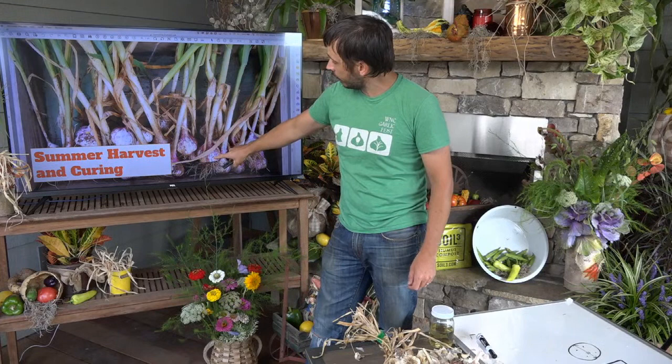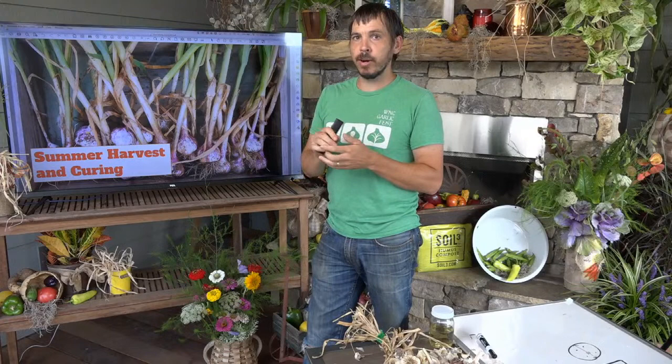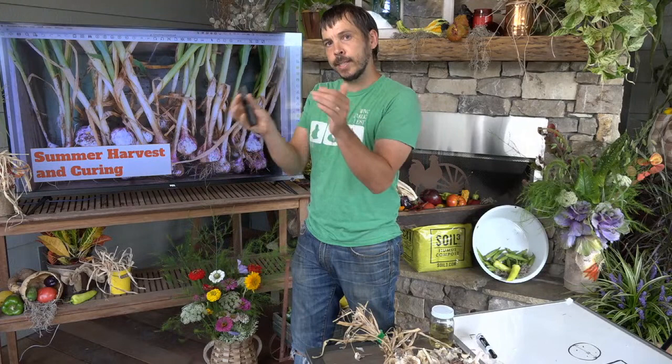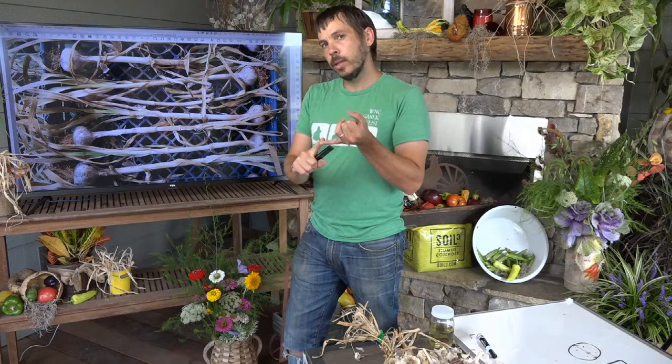So at this stage, the garlic's fairly fragile, so we want to make sure we treat it very gently. We don't want to leave it in the sun, so we're just lifting it up with a fork. Don't worry about any dirt that's clung to it. You're going to have roots on the bottom and all sorts of stuff. It's all good at that stage. You just collect it together into a bucket or a tray, nice and gently, and you want to take it somewhere where it's cool, well ventilated, and out of direct sunlight. This is my storage garlic.